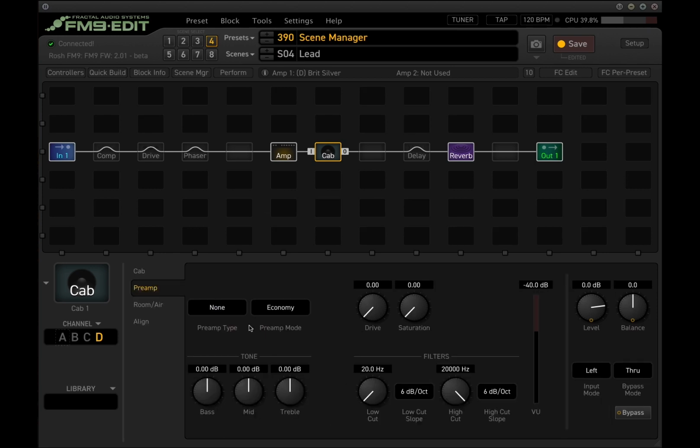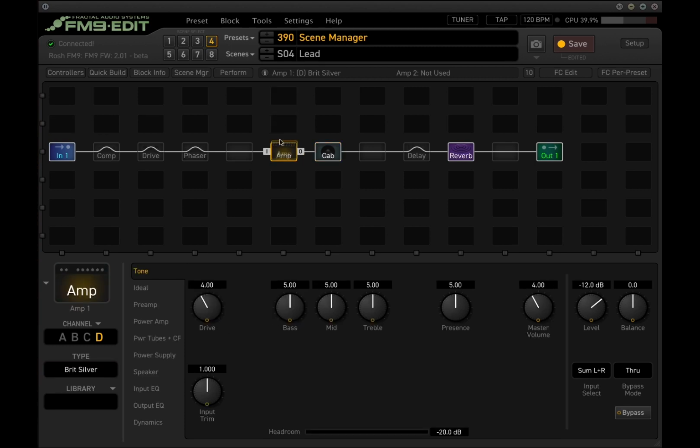And preamp, again, we're gonna bring that up, bring that down, and maybe get a little more aggressive with this. And if you haven't used the Brit Silver, this is based off the Marshall Jubilee. It's kind of like a darker JCM 800 with more gain. Really great amp. I really like it.